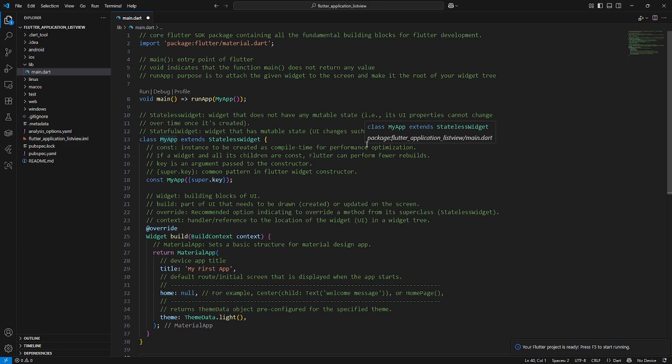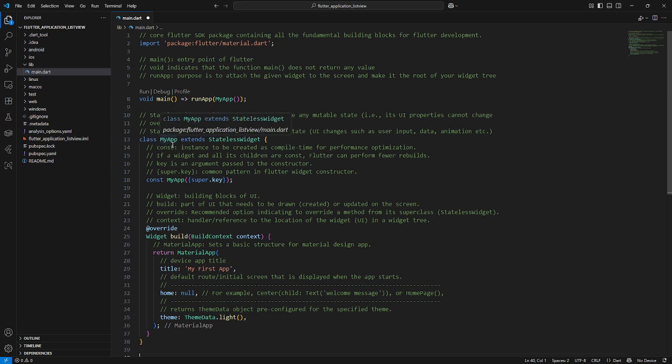It has pretty basic code, which imports the package and runs main, and we are using the fat arrow, a shortcut instead of using curly brackets, because we have only one line. Then we defined a class with the name MyApp.